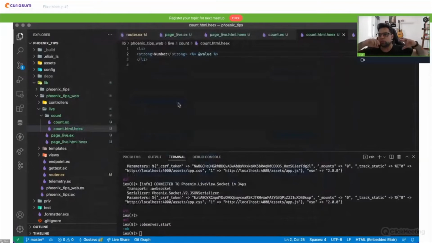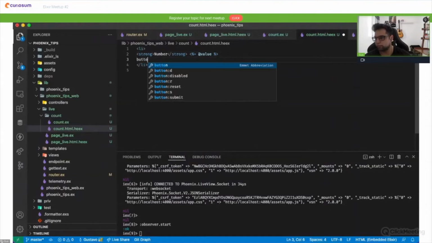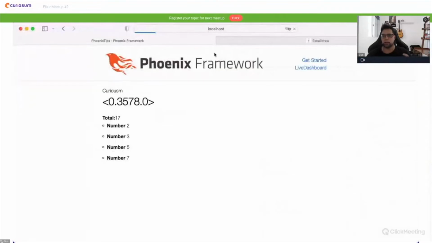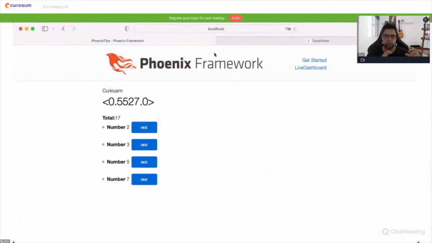So most people stop at this step and have some difficulty with this one: the button and increment, phx-click. This is the biggest problem. When you create a button like this one, and you don't know how to communicate with your Phoenix application, with all the pages, and where you need to use the event?